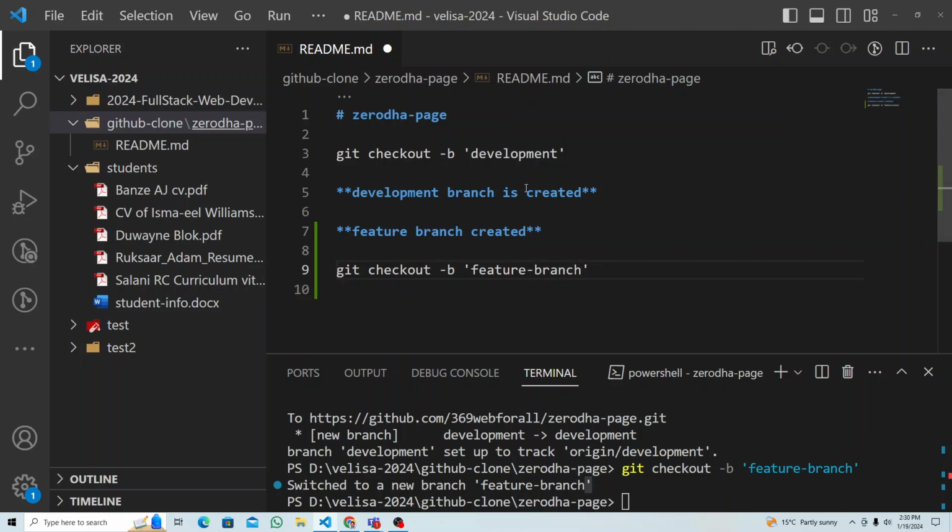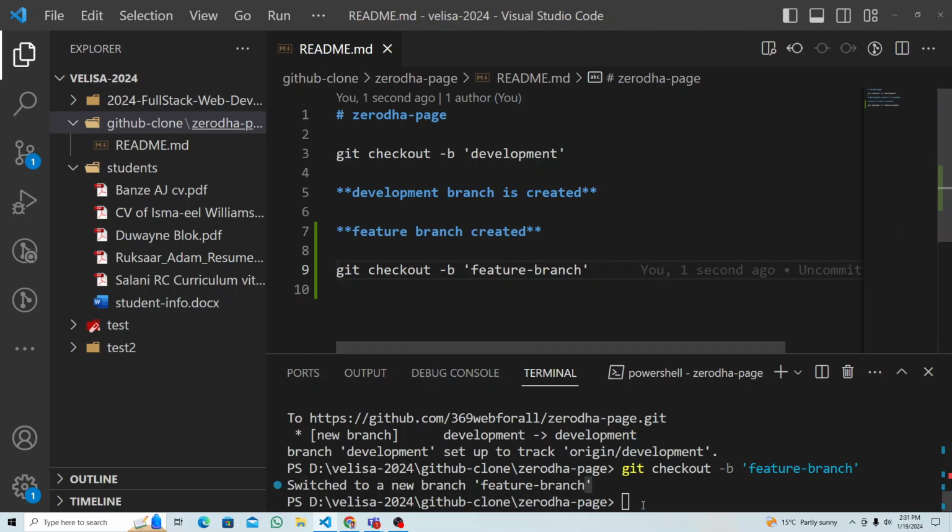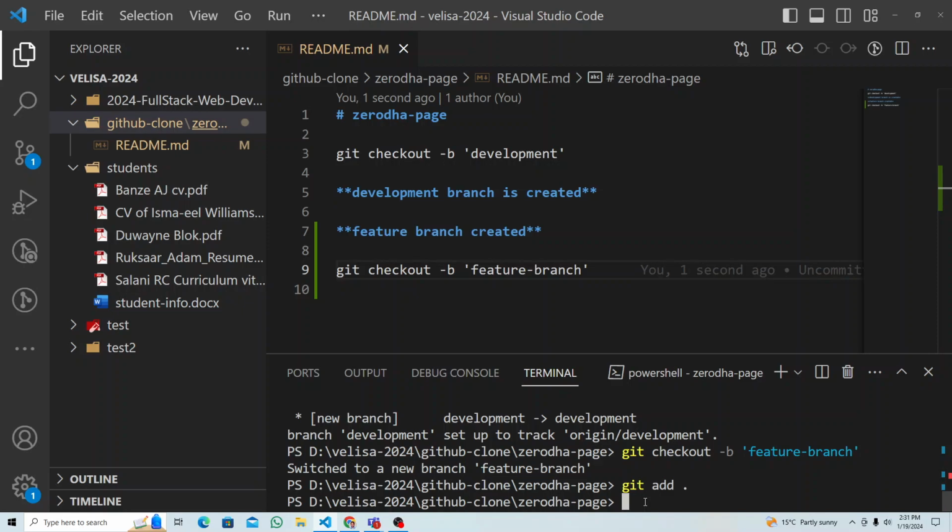If I'm going to push, first we have to add. Whatever change you make, you add that to your staging area. Then git commit. Staging area means when you add, the file will just be staying there, ready to be committed.